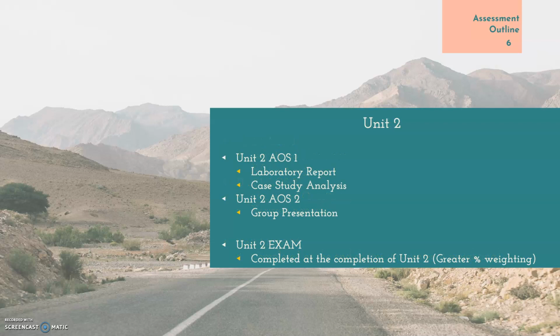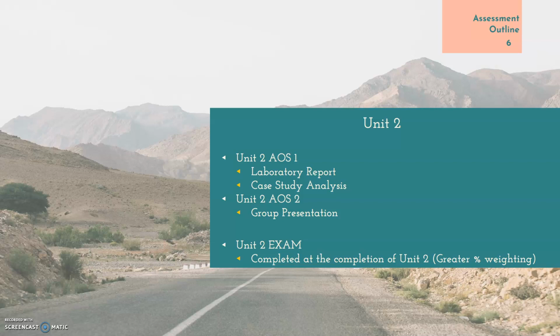Unit 2 looks a little bit different in terms of assessment. We get the students to have a crack at a laboratory report and a case study analysis in Unit 2 AOS 1. And then in Unit 2 AOS 2, which is quite short, they present in a group about one of those contemporary issues that I mentioned earlier as well.